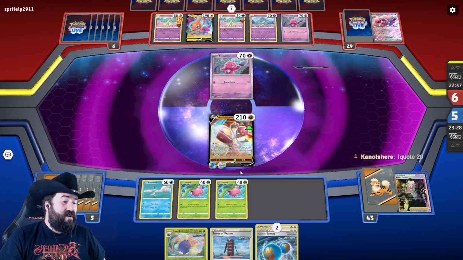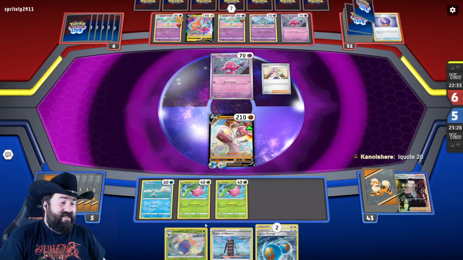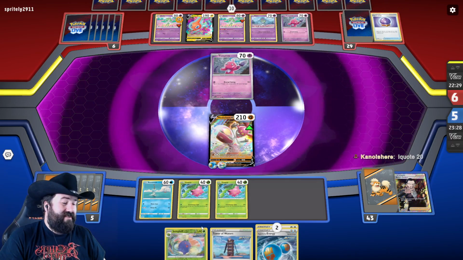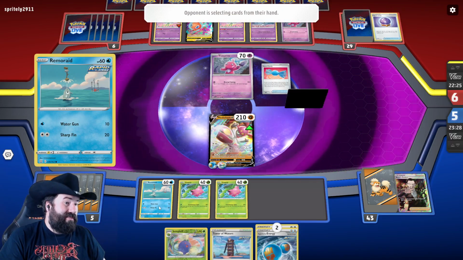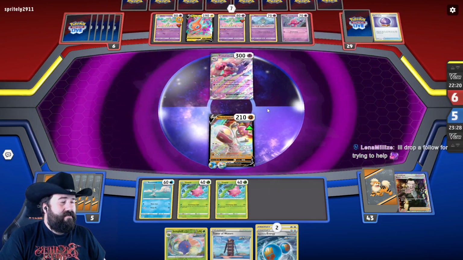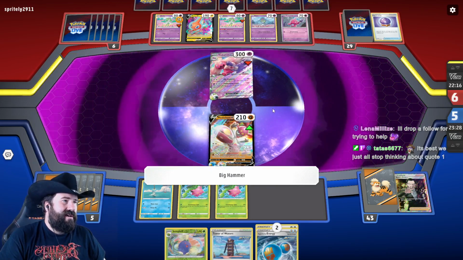Okay, now, for what it's worth, we do get to start just putting some energy down here, but we don't have a Hoppip, we don't have a Skiploom, we don't have any Scrolls. We really need a Remoraid. Or an Octillery. If they have the double, I think we're dead here.